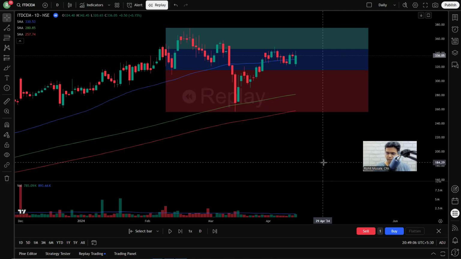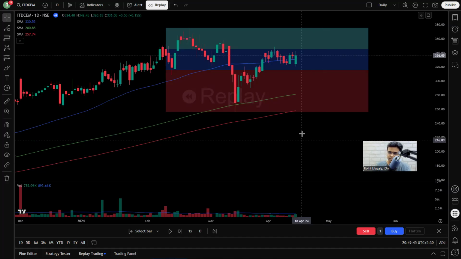For the early stage bases like double bottom, cup with handle, saucer with handle, or a normal cup without handle, the pivot point could be slightly below the 52-week high. But in general, from what I have understood on the weekly time frame chart, the pivot point is very close to the 52-week high. That is not the case with the daily time frame chart. On the daily time frame chart, you might get early entry with, of course, some additional risk involved. And this chart that you see here on the screen is a good example of that.